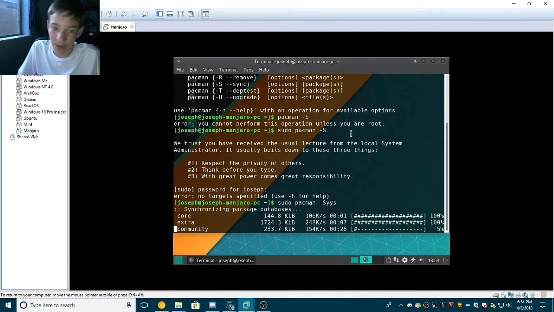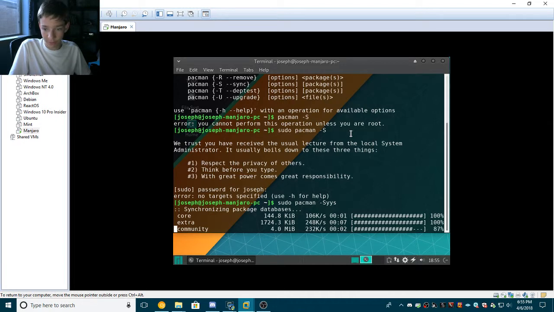I'm gonna thank the guy that told me how to use Arch for this. So core is like main files, extra is obviously extra files, community is community added files, and what else do you have? We'll find out in about 1 second.